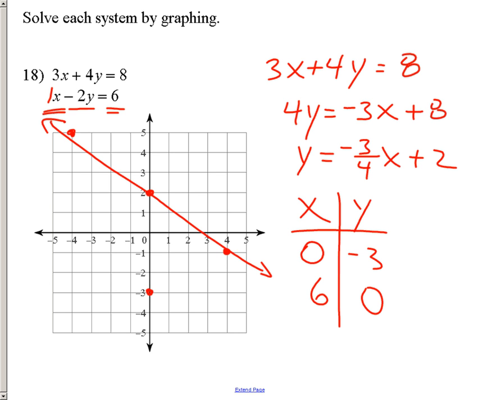So I have a point over here at 6, 0, and as this goes up through there, it sure looks like the intersection might be 4, negative 1. Let's give that some thought. Here I go up 3 over 6, which is up 1 over 2. So I could go up 1 over 2, up 1 over 2. Sure enough, there's our intersection at 4, negative 1. So if there's an option for you, of course, we could have gone slope-intercept form.